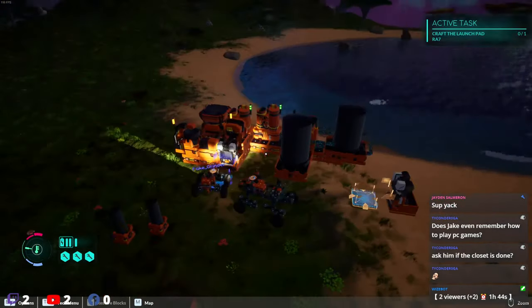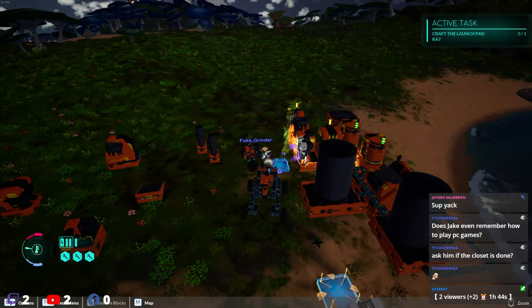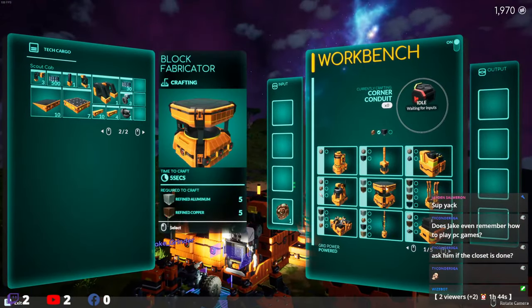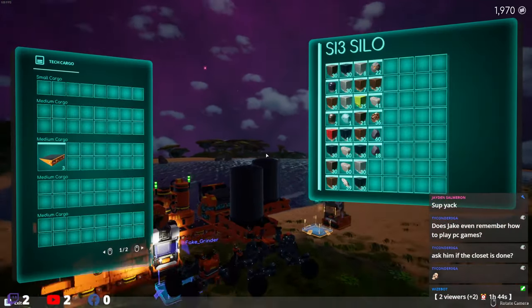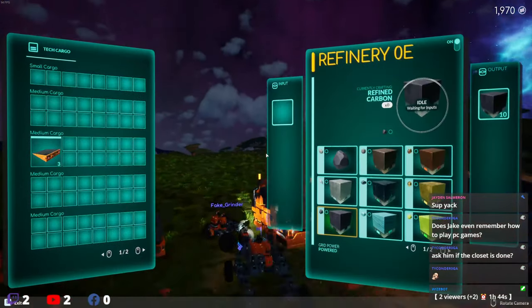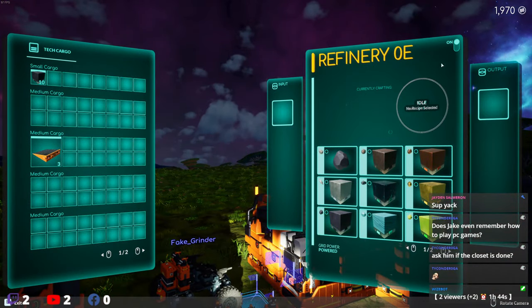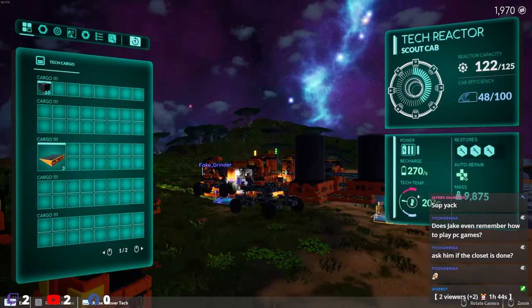So we need to start building these big platforms on the ground. I'm trying to see, like, I need some angles, so I need carbon. This copper.